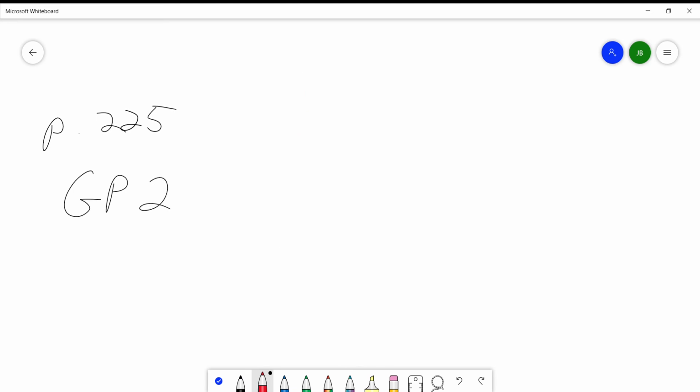There we go. This is guided practice number 3. I'm always tempted to type the number 3 instead of drawing it on my whiteboard, but here we go. Guided practice number 3. The answer should be x is less than 10. I'm going to skip to the answer and then we'll solve it.